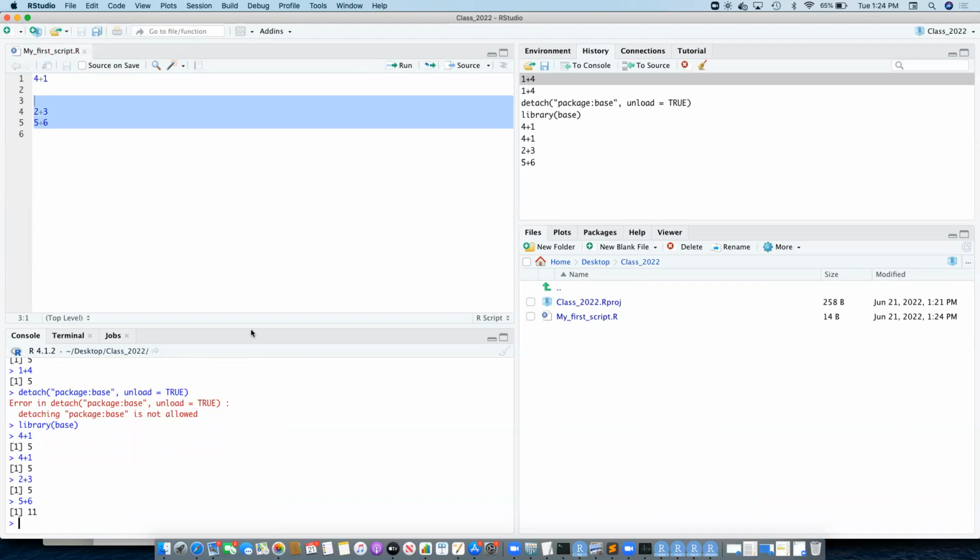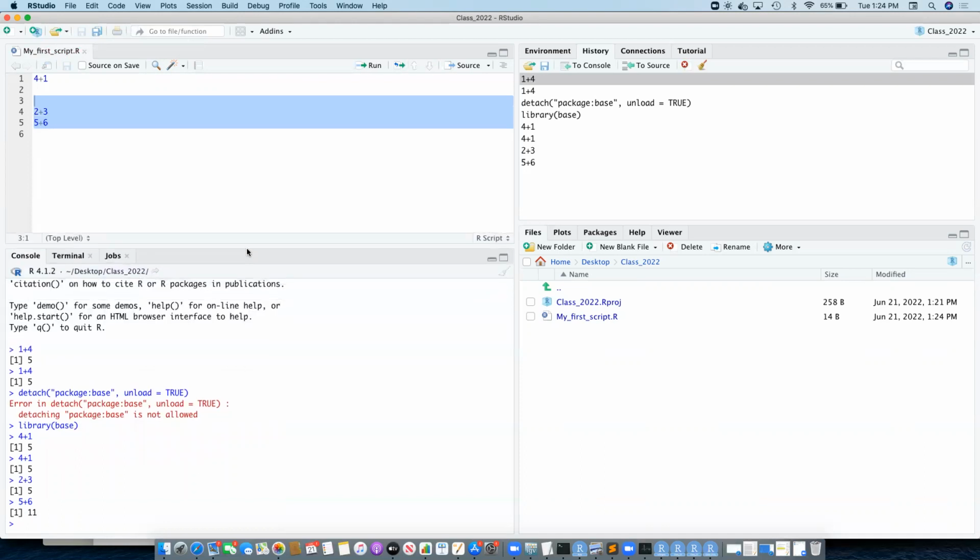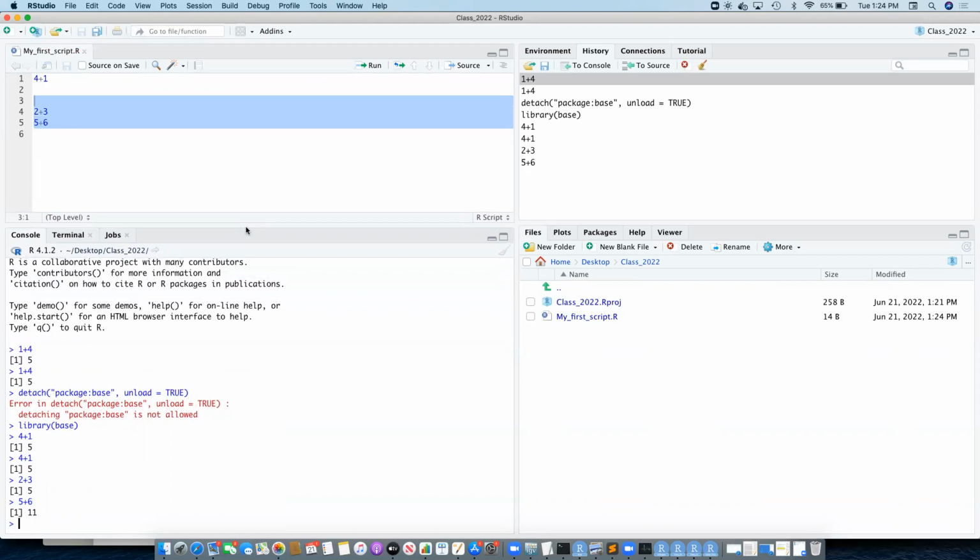RStudio is definitely winning the war, if there is a war, on being one of the best frameworks for working in R. I can tell you they're also putting a lot of effort into trying to support Python inside here. So it's worth getting to know this IDE. Every time I teach this class, someone tells me something new about this IDE. There's like a shortcut, a combination of command strokes that does something cool. If you discover one, please feel free to share it with the class. I'm always excited, and I will share them with you as I go along. Okay.